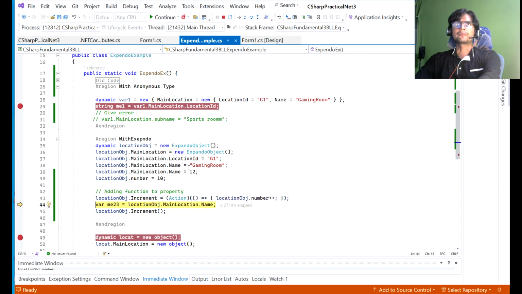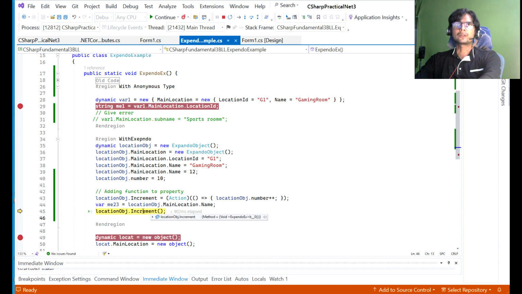Now we have defined this name, which is a string type, so it is going to give us 12. Here it is a string type, but we have changed it to integer, so it was showing integer, because whatever the last value is, it is going to take that as the data type.